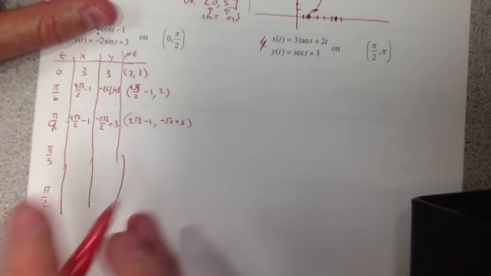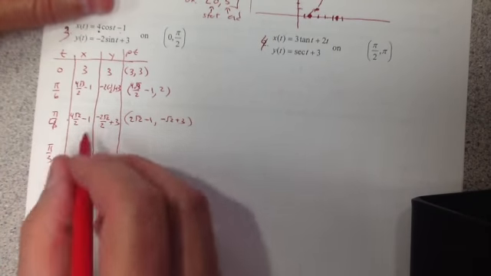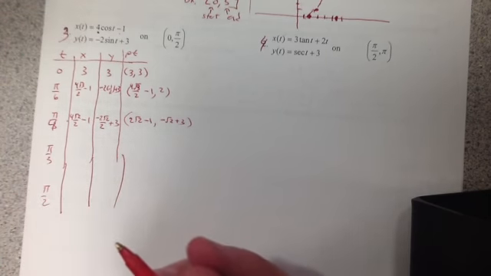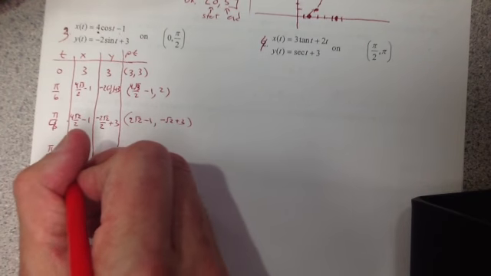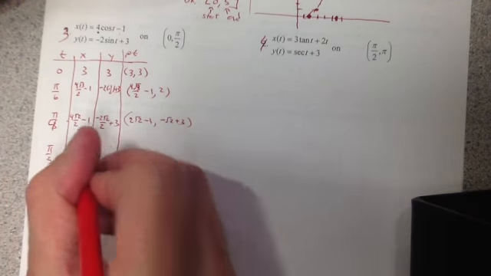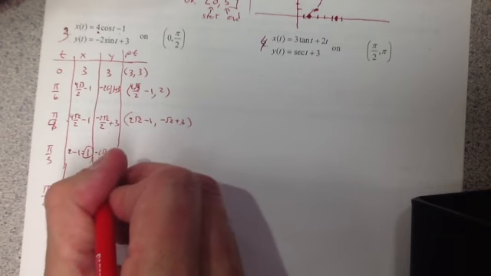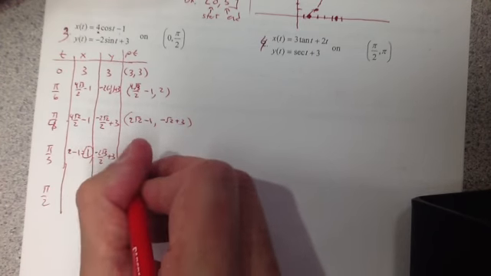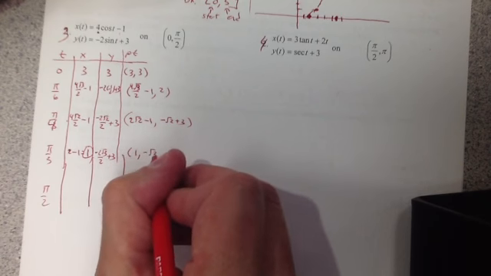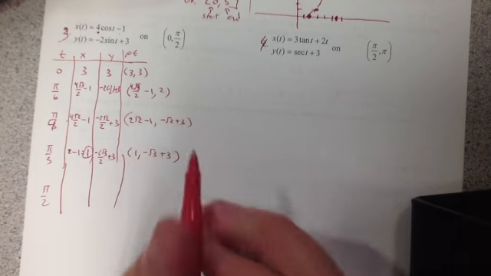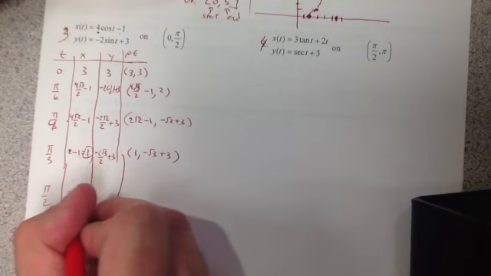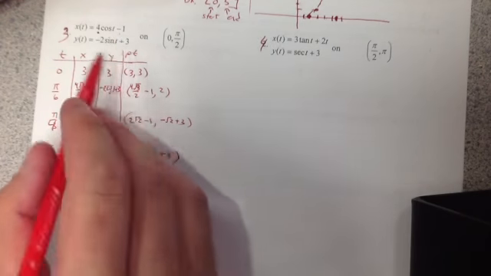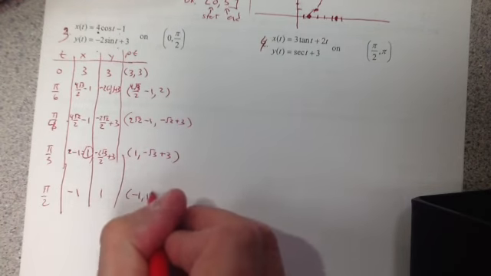Okay, so let's finish up the points here. Plug in pi over 3. The cosine of pi over 3, that's a nice one. No, sorry, not so nice. That's root 3 over 2. Oops, sorry, that is a nice one. That's 1/2. So this becomes 2 minus 1, which is 1. That's nice. The sine part is negative 2 root 3 over 2 plus 3. So this becomes 1 comma negative root 3 plus 3. And plug in pi over 2. The cosine of pi over 2 is 0, so that's just negative 1. The sine of pi over 2 is 1, so that's negative 2 plus 3, which is 1. So we get the point negative 1, 1.